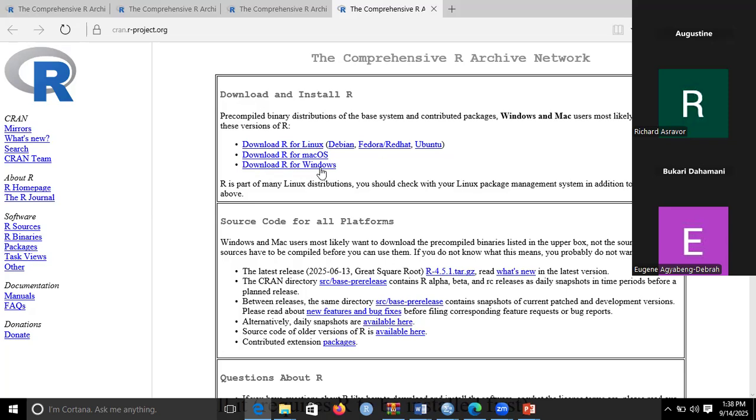If it is Linux, then download R for Linux. In Ghana, a lot of people don't use Linux, and Linux is a very strong but sophisticated system. My supervisor doing the PhD uses Linux, and he named his son Linux because he was so much in love with the Linux whole setup.